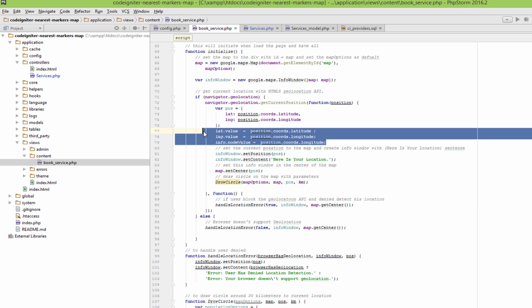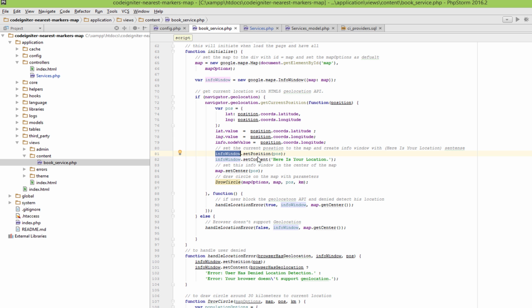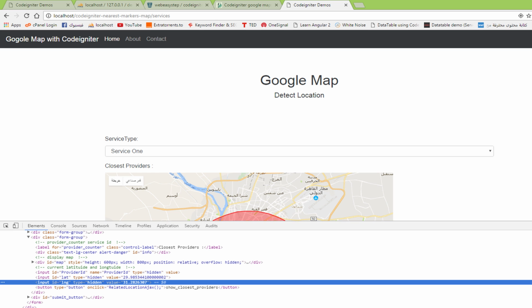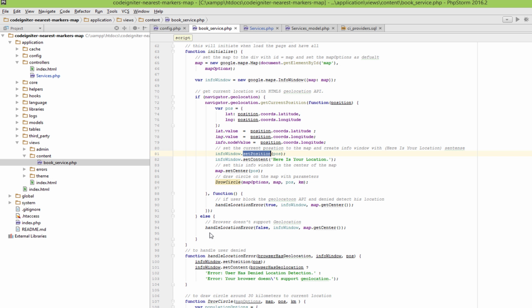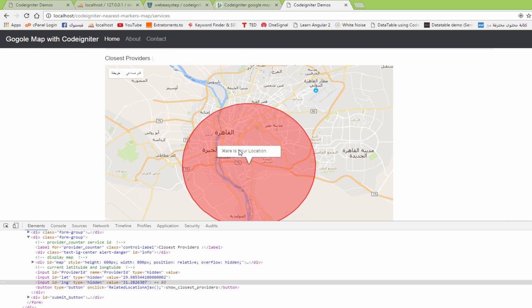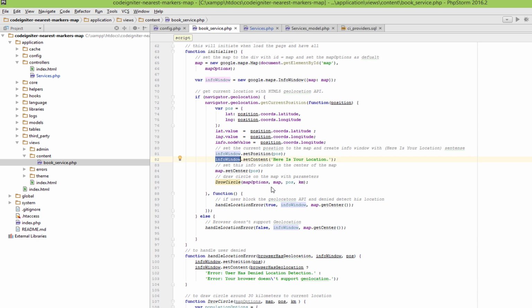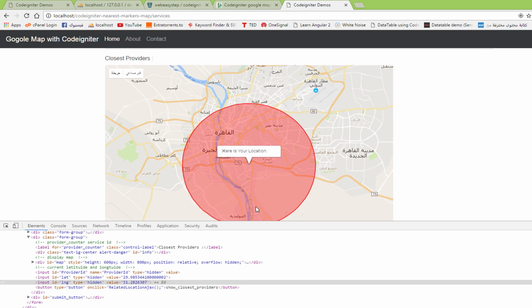You fill these inputs and set the position on the map. You see this message in the info window like this. After this, you pass the info window position to the map to set your location in the center of the map. Here is the center of the map.